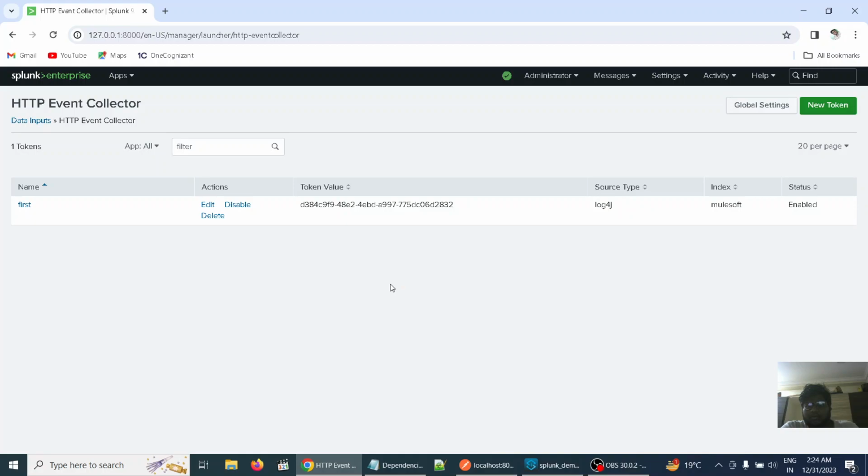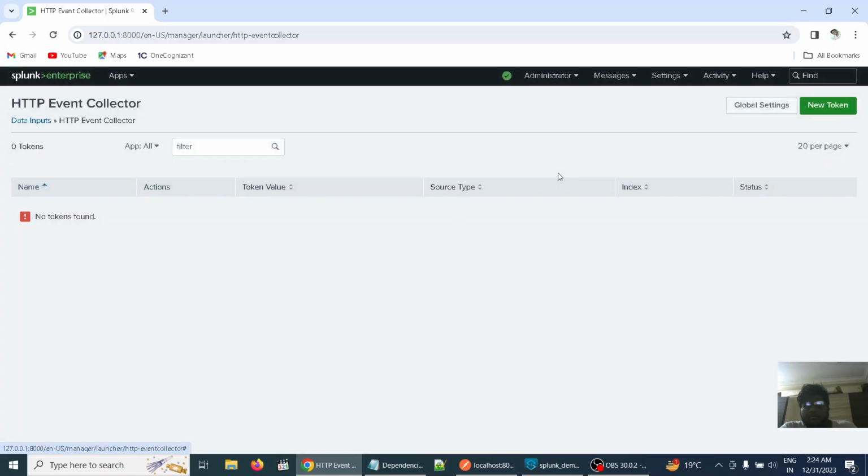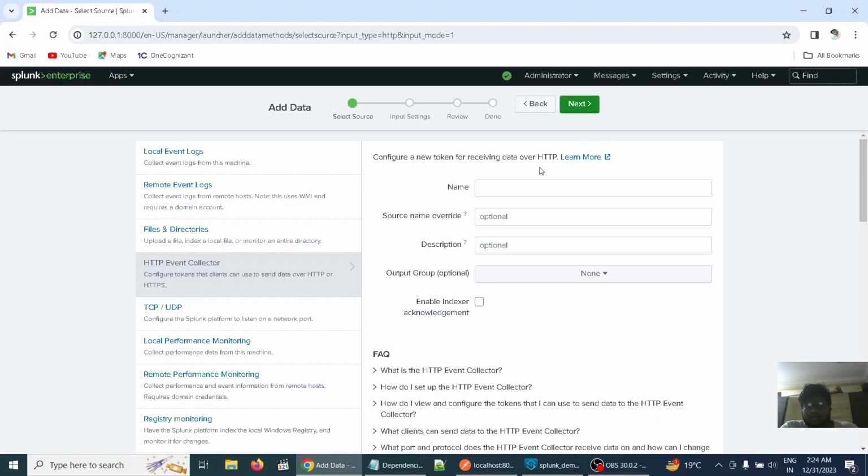to check whether it is the correct one or not. For that we have to create one new token. Already I created one token earlier, but I will delete it and create a new token. First of all, you have to give a name for that.